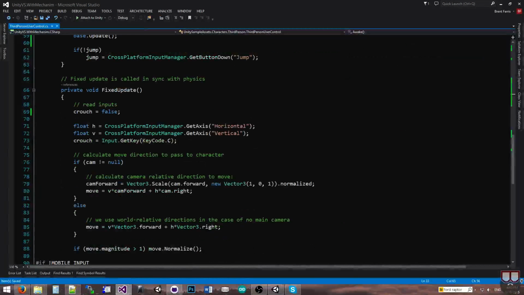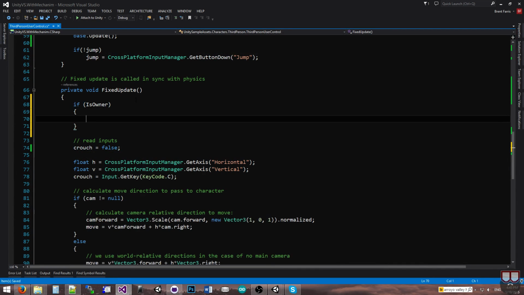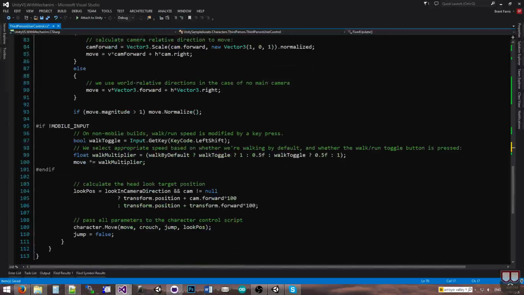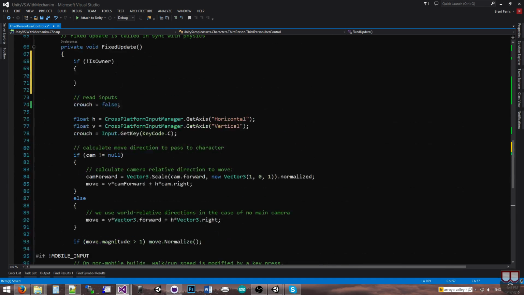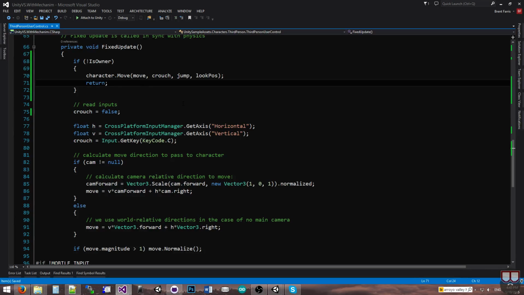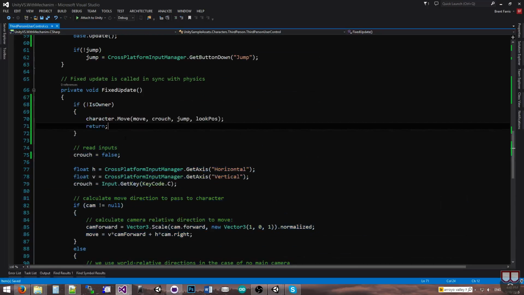The very last thing that we're going to do is if we come down to the FixedUpdate, we want to say if IsOwner, or if we want to say if not IsOwner. So only the owner is going to be able to move this character. If it is not the owner, we're simply going to update it. So I'm going to come down here to the function that controls the movement, which is this one, and I'm going to copy it, and I'm going to paste it up here. I'm going to return out of this because I want to hit this return line if I am not the owner of this object, because I don't want to run any of this logic. All this logic should run on whoever is controlling the player, and whoever is not the player should update. So in this case, the server will move the character around and the client will just update it. With this, we're completely done.